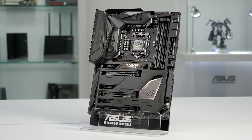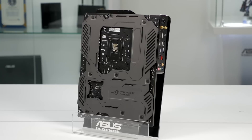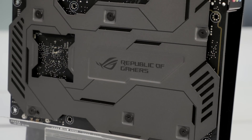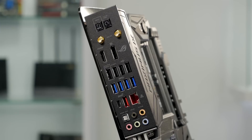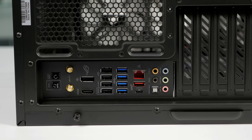Hi, this is Greg from ASUS, and in this video we're going to take a look at the ROG Maximus 9 Formula motherboard. The first thing you may notice is the full ROG armor protecting both the front and the rear of the board. This armor not only looks good, it adds strength and overall rigidity to the board. It also features a pre-mounted rear I/O shield that makes it incredibly easy to install.